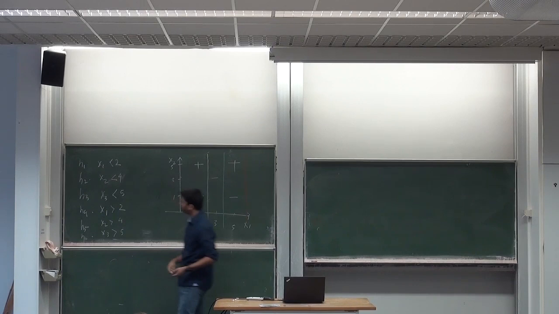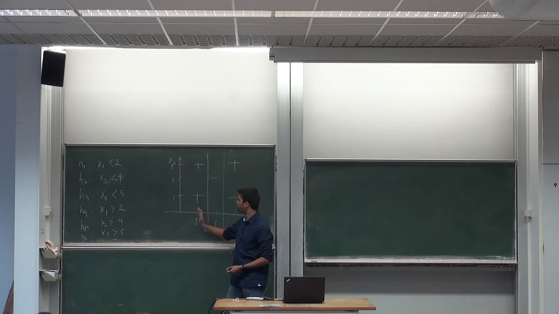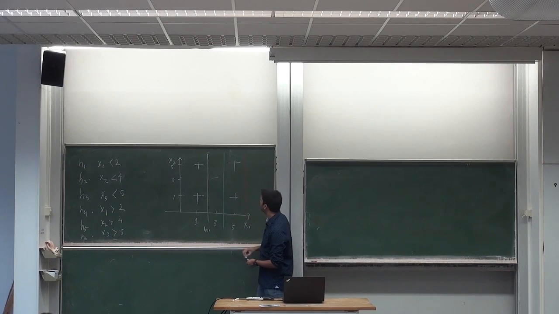So are these decision stumps clear? What H1 means is that everything to the left of this line is a positive example and everything to the right is a negative example. But of course, you can see that it's not correct. Let's make this also positive. You have two positive examples on the right that are wrongly classified. So each one of them is not perfect. Now we'll go through the boosting algorithm and see how we combine these individual classifiers and make them stronger.